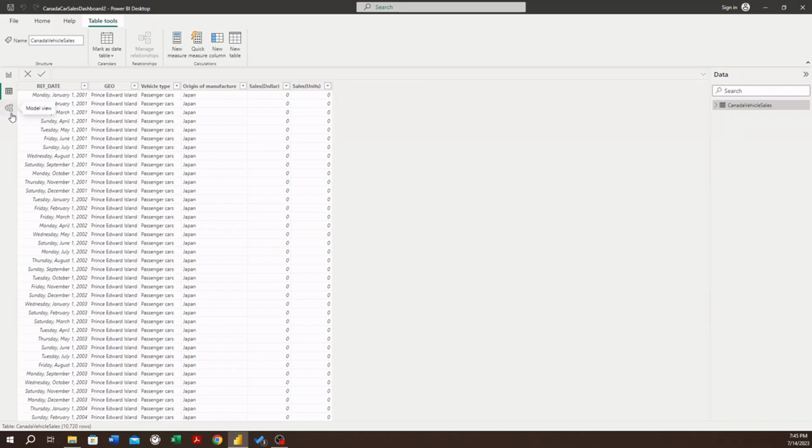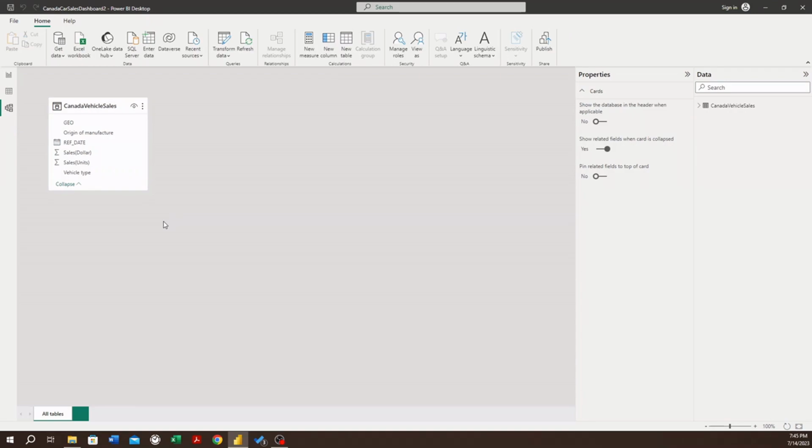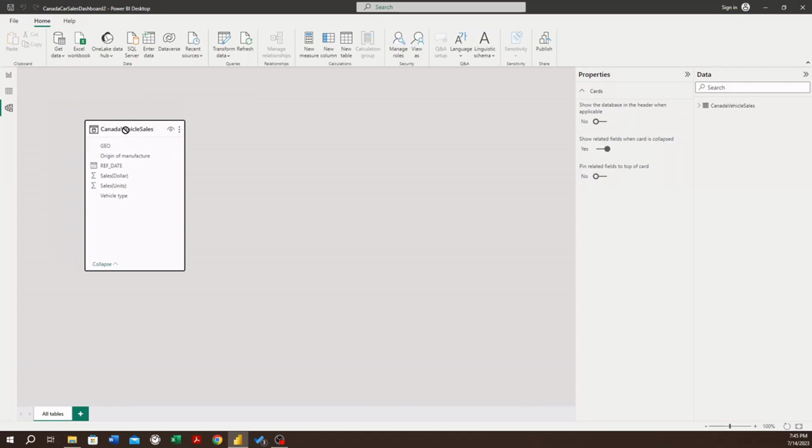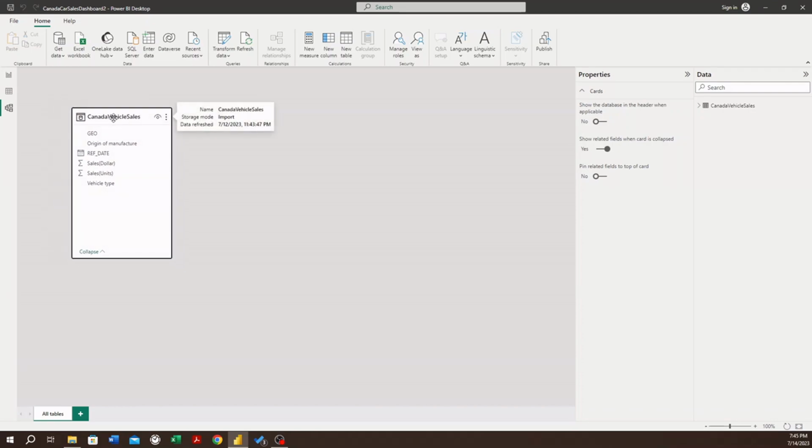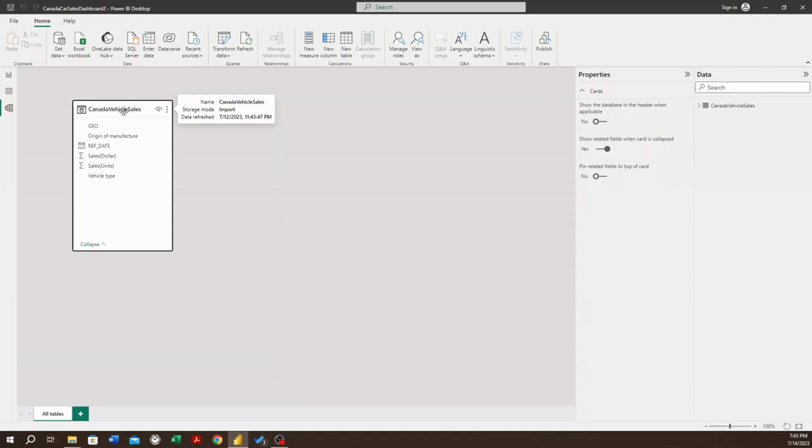And also you can click on the model view, where you will find the data tables that you loaded into your data model. If there are multiple tables, you will see the tables in this representation, where you can click and drag them, or if you want to adjust the visibility of columns, you can adjust it like this.